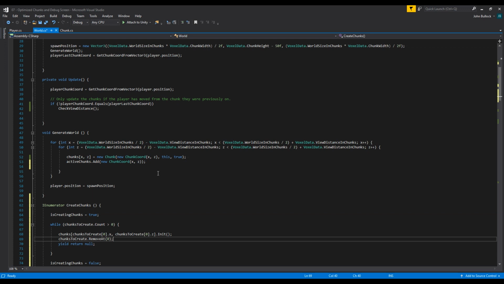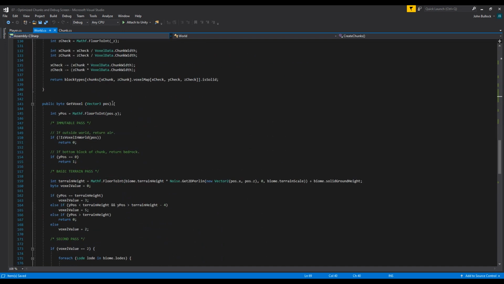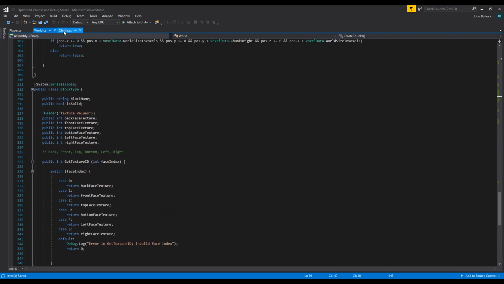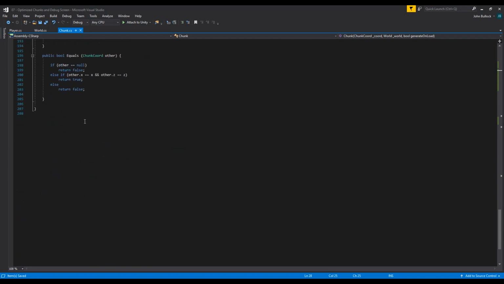So it won't slow your frame rate down any more having a bigger view distance, but it might get to the point where the player can see chunks popping into existence, or even get to a point where a chunk hasn't popped into existence yet, which could cause its own problems. But those are problems for later on. Now we've done that, we're just going to go back into chunk, and we're just going to make a few modifications to our chunk code.